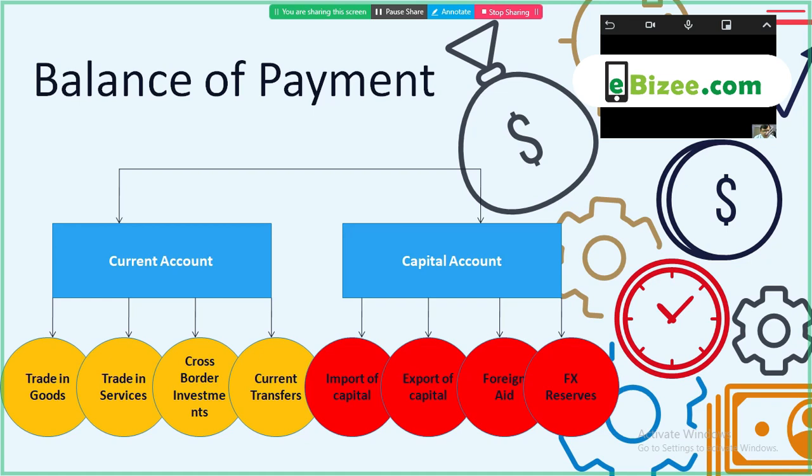So there is a relation with all the transactions of current account, in fact all the transactions of current account, with capital account. So any transaction which takes place in current account has an impact on the alteration of assets or liabilities, and it becomes part of capital account. And then when we add this difference with the foreign exchange reserve, which can be positive or negative, the sum total will come out to be zero. So this particular basic concept should be very clear in mind when understanding.